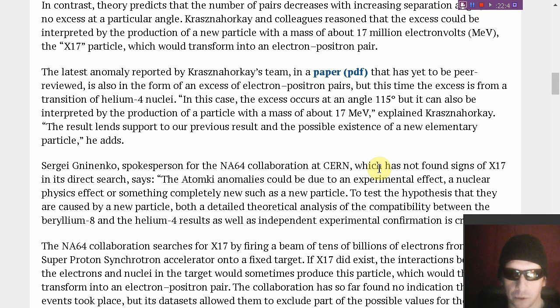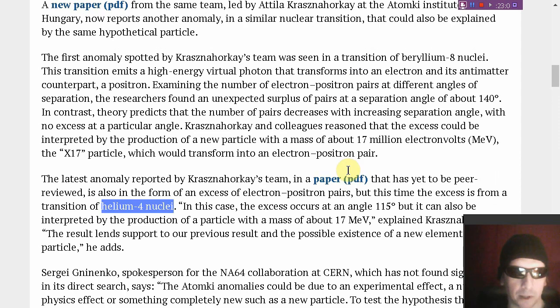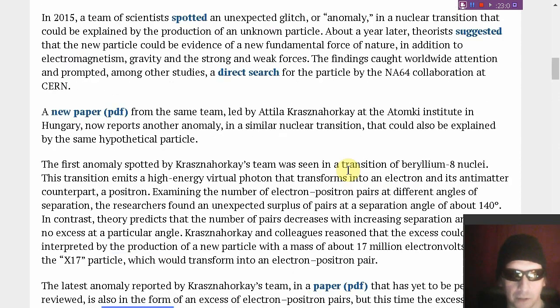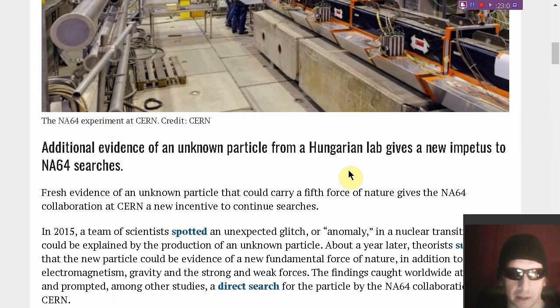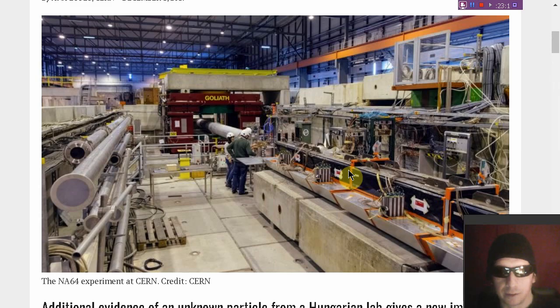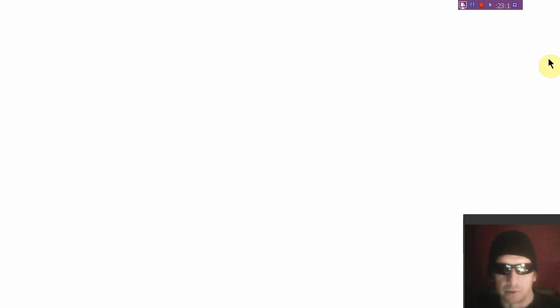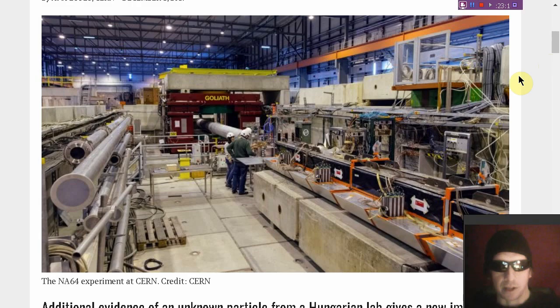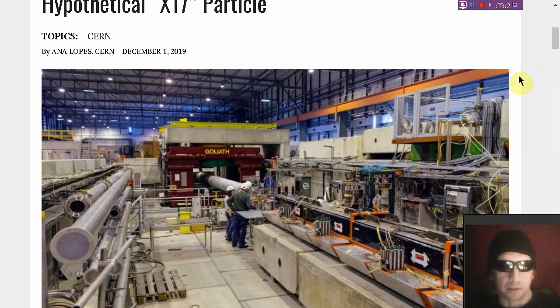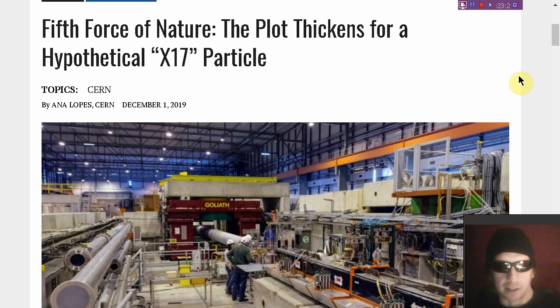So this is more interesting particle physics going on here. And I'm not the expert in particle physics, folks. Laboratory physics is not my specialty, but this new one is in helium-4 nuclei. The first one was beryllium, I believe. So that's interesting. Another finding of an unexpected anomaly in the 17 mega electron volt mass range. We left links to the article. That was the SciTech Daily one. Yes, I linked to SciTech Daily on purpose.